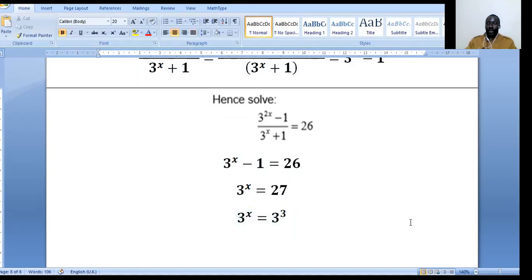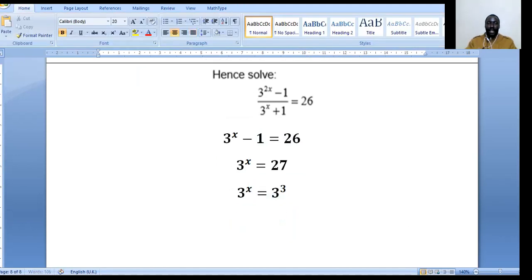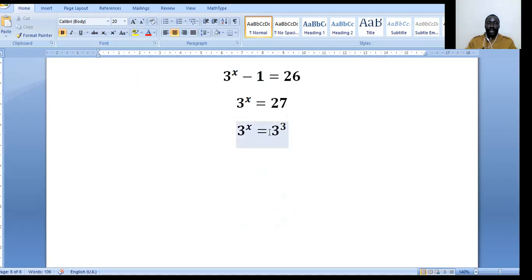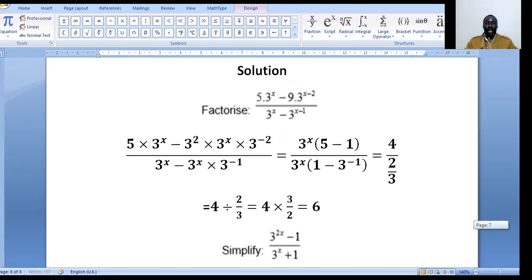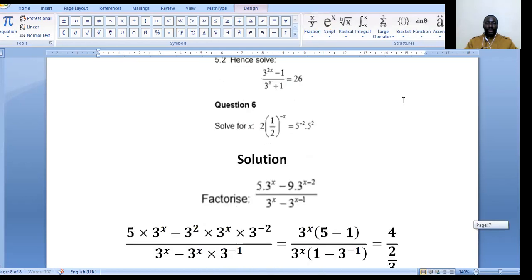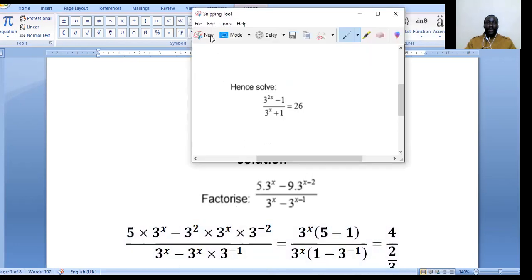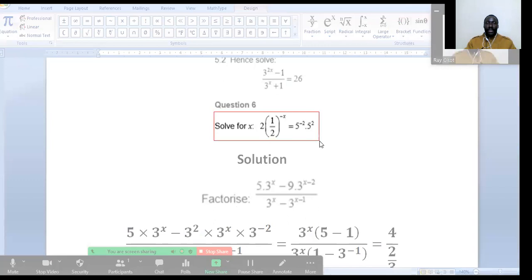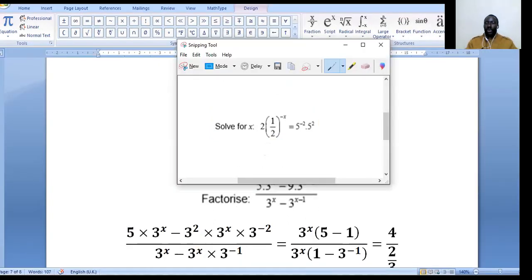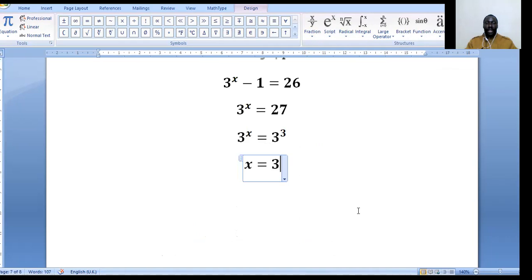What can we conclude from here? Well, since the bases are the same, the exponent must also be the same, at least if we have equal sign between them. That's how we find the value of x. And that's how we can use the concept of exponents to solve. The next question to solve is right here. So to solve this one, well, just get it right here, and we put it on a new page where we can do the solving.